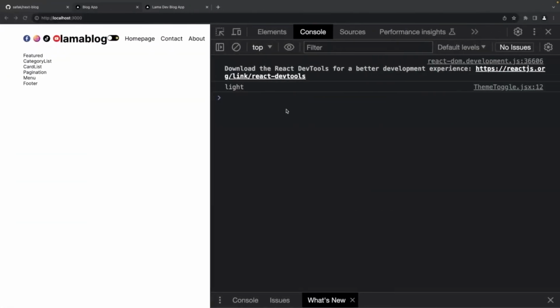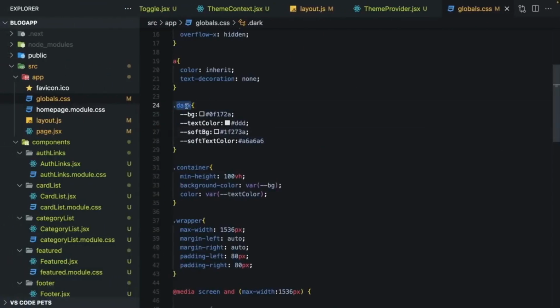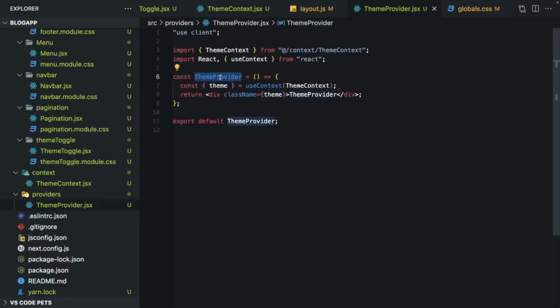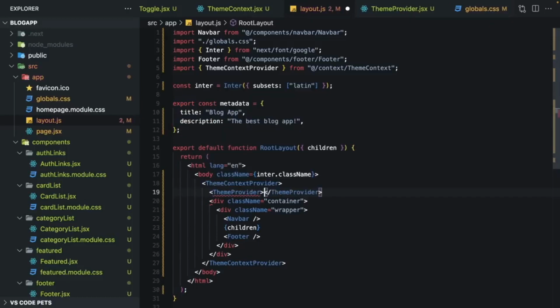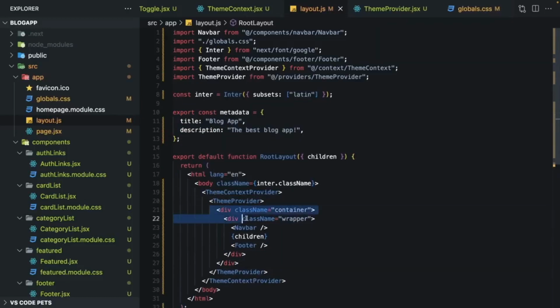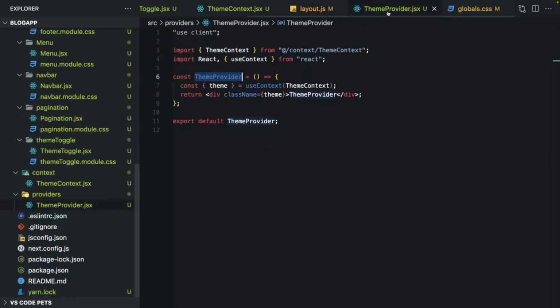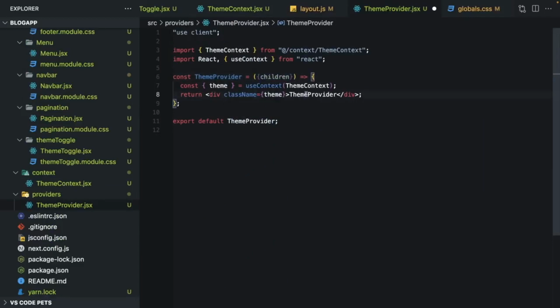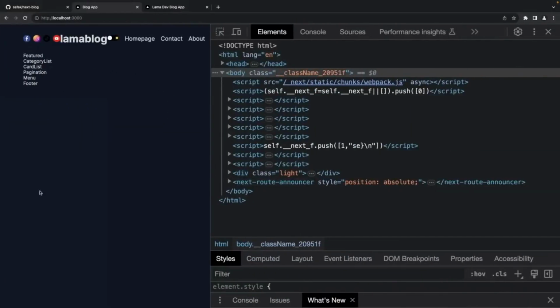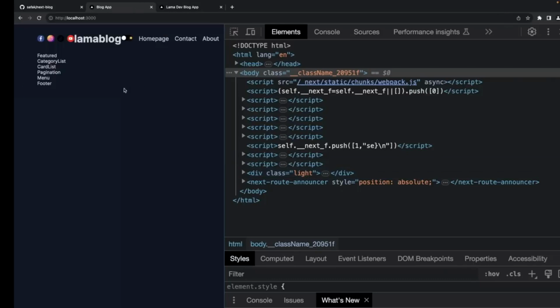Right now I'm going to change my theme, but we don't have our functionality yet. Let's test it using light mode, and I'm going to use this theme provider. Let's open up our layout and wrap our application. And of course it's going to be our children, but we didn't take any. Let's take children and wrap them here. Okay. And as you can see, our background is dark right now. So let's create our functionality.